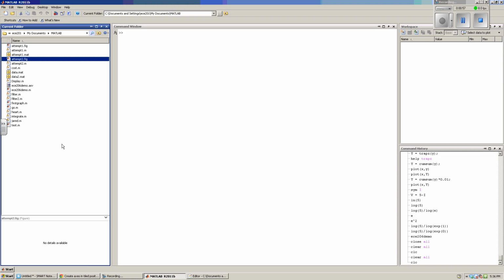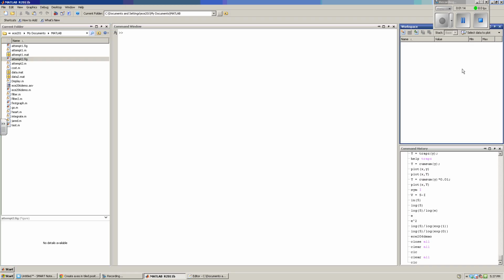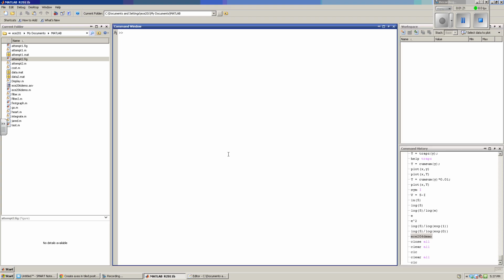Current folder is pretty important, kind of defines your work area. You can see there's some .m files. Those are basically functions or little programs that people have written for MATLAB, and you can write your own. It's very easy. Here we have our workspace. The workspace is where your variables will appear, and then here's the command history. And the command window is the big part right here. So when it's ready, you'll have the double arrows here.